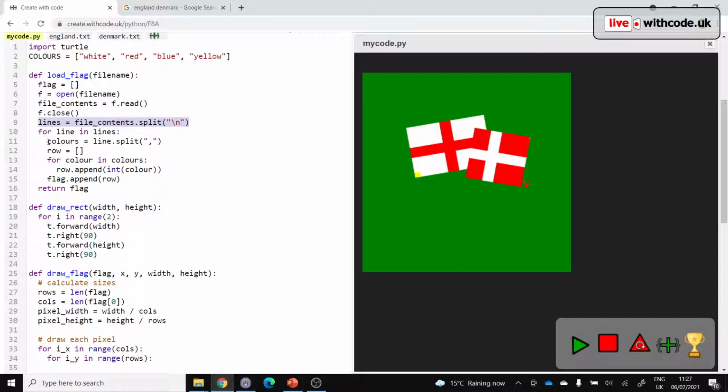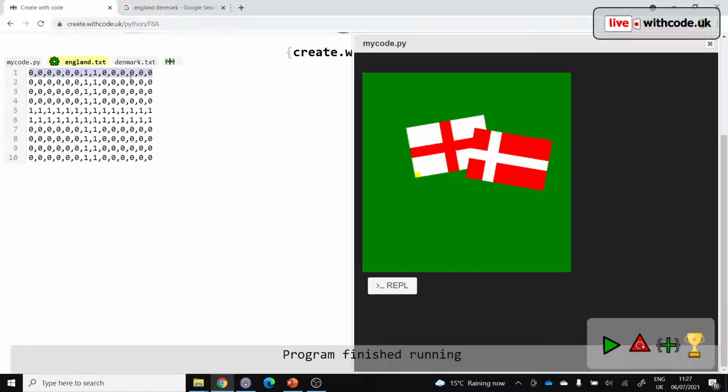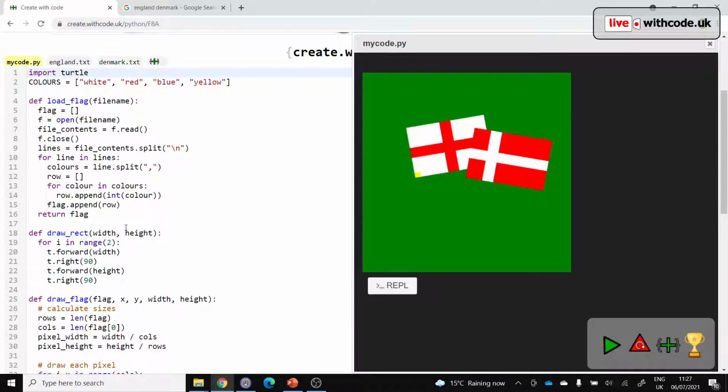Then we loop through that 1D list to extract all of the color data. So we split it now whenever we have a comma. So although this is a text file, it's actually also a CSV file. We split a line every time we have a comma. So we'll end up with a list. And then we'll put that image data inside a list called row after converting the strings into integers, because we want to be able to use them as indices of our color palette. And then we put that row list inside our flag list, so that flag becomes a list of lists, or a two-dimensional list, or a 2D array.